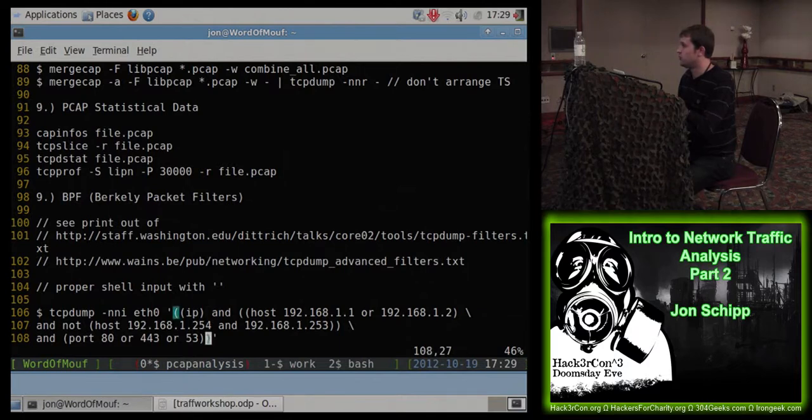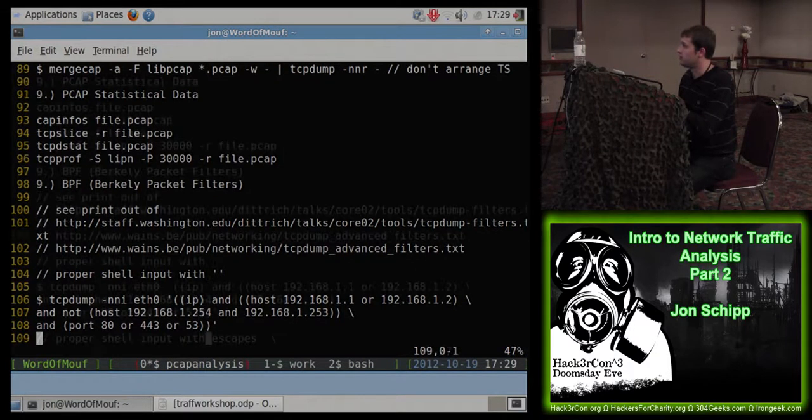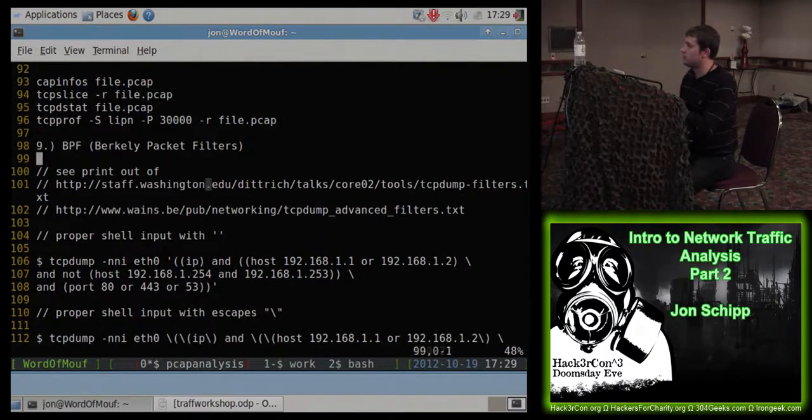There are normally these little tools around the web. I haven't even touched on many of them yet. There's quite a few of them. TCPprof is a really interesting one. I believe it's included with tcpdstat, if you install that. But unfortunately on this much older version of Security Onion, it is not there. I was looking for it, I was disappointed.